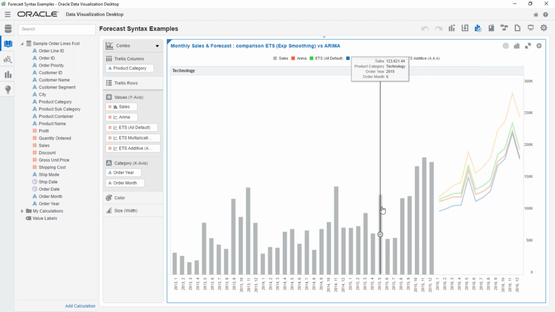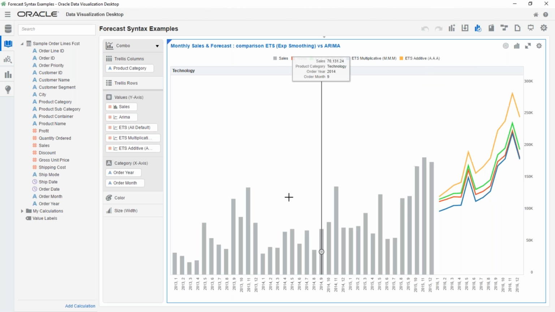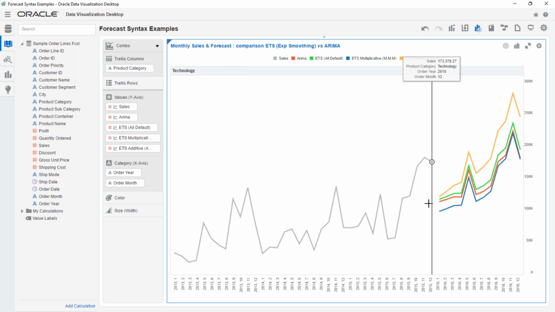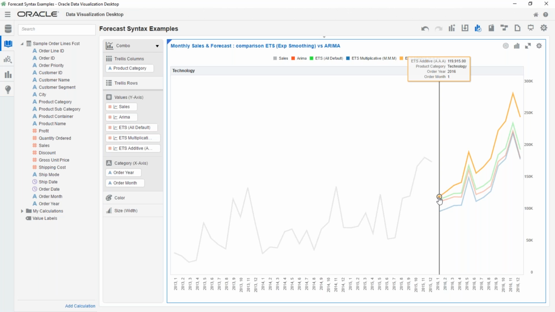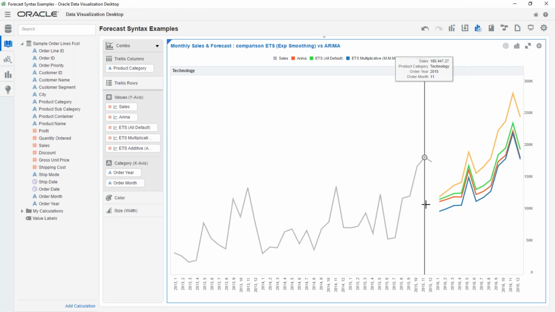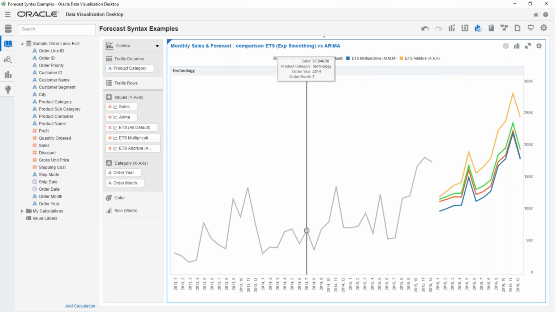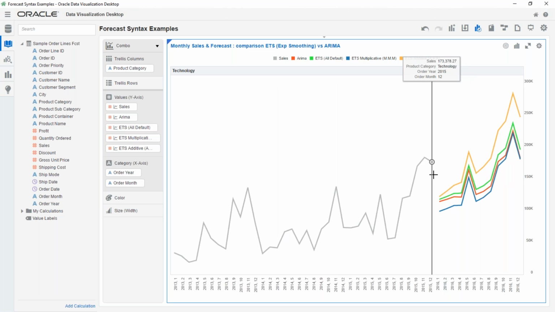One of the interesting things with this visualization, it's nice to be able to say the bars are the actuals, but let me go ahead and show what happens if we change this to a line. It actually showcases something very interesting. These are actuals going across, and starting with here we have the forecast. Notice that you can tell it's forecasting a dip, and you might wonder why is it forecasting such a dip from where we are. It's because each of the models forecasts a dip, and that's because notice we have these seasonal spikes that happen, and it's thinking we're going to hit a drop.